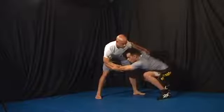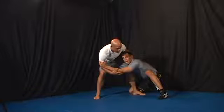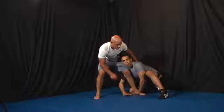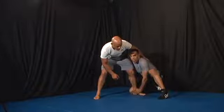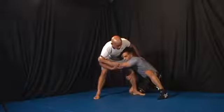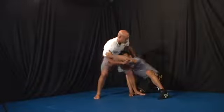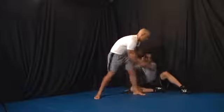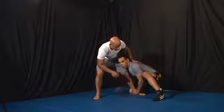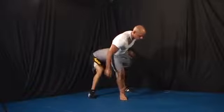Right here. I lower my level, come down. Right here, I need to bring my left hand down to his ankle right away. Right hand posts. One mistake though, guys, that happens a lot of times is I leave the hand up. I don't bring it down. I try to come around for the single leg and he just pushes on my elbow, essentially breaking my base. So from right here, I need to let go. Post, trail leg comes around, and finish.